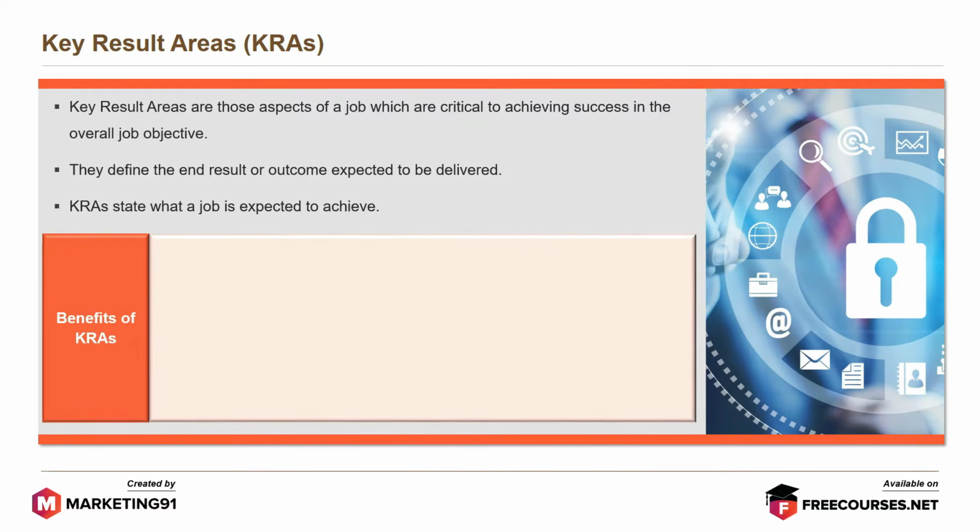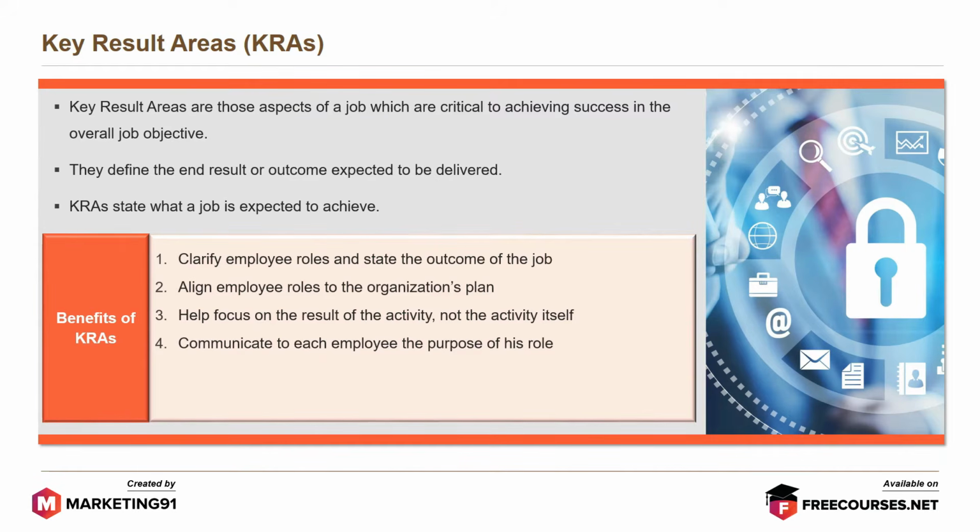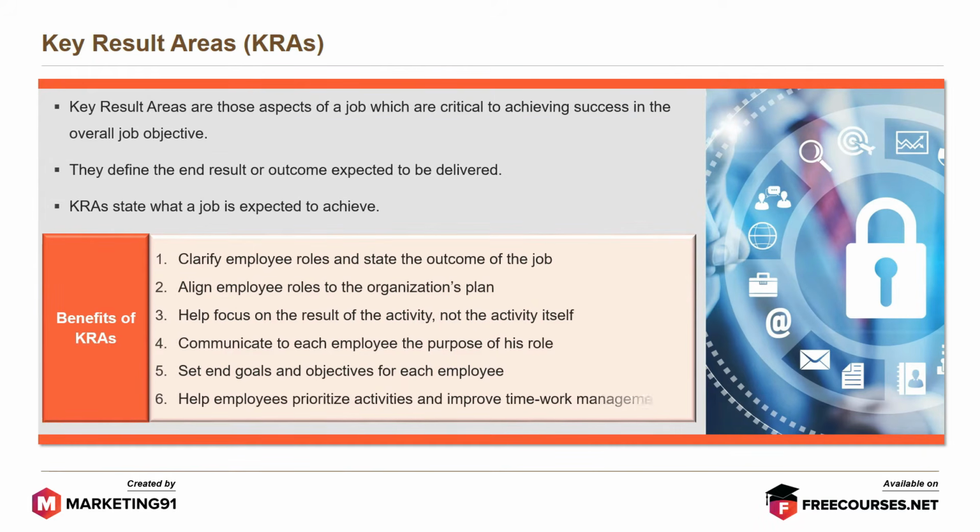Benefits of KRAs are: clarify employee roles and state the outcome of the job. Align employee roles to the organization's plan. Help focus on the result of the activity, not the activity itself. Communicate to each employee the purpose of his or her role. Set end goals and objectives for each employee, and help employees prioritize activities and improve time and work management.